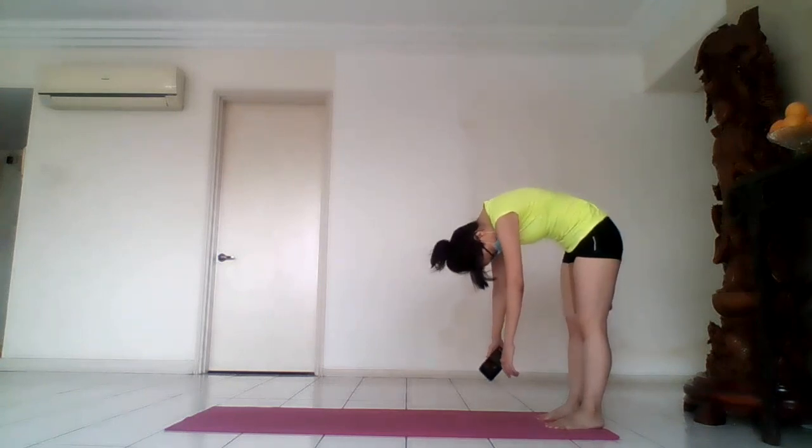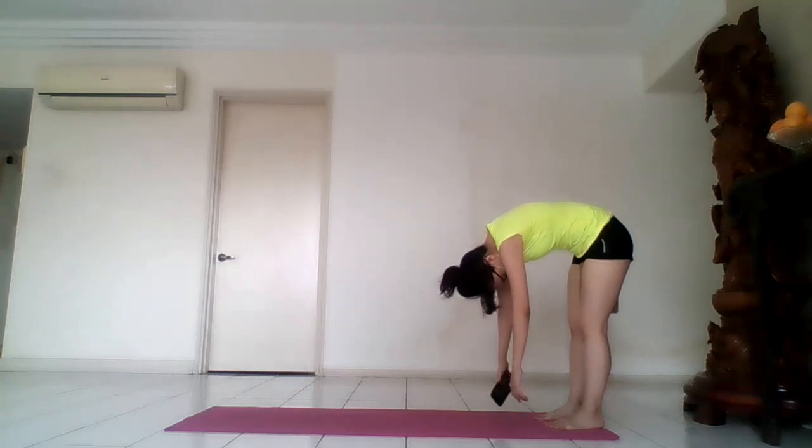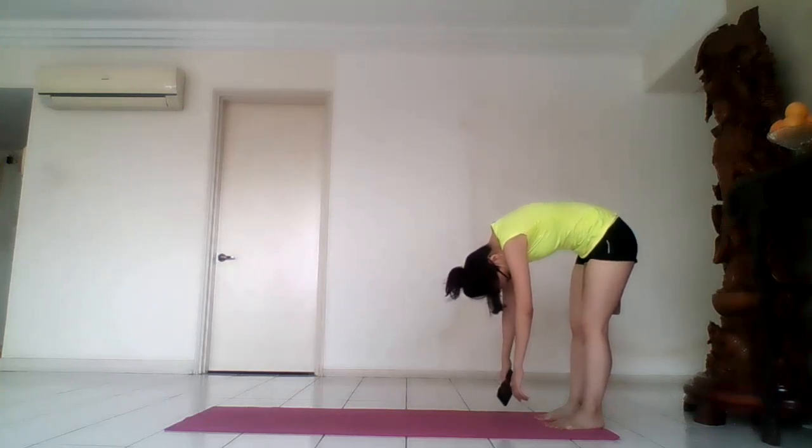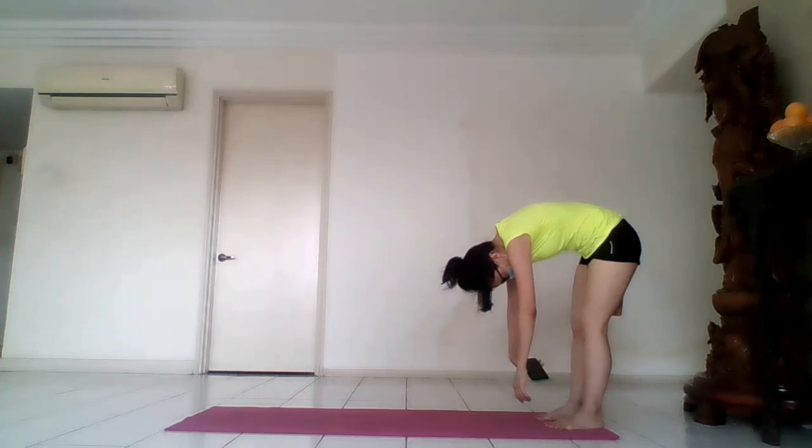Shoulder neck relax. You can slightly bend your knees if your tension is tight. Now eye gaze towards the block. Drop the hips down. Arms relax, breathe. Pull your baby up to the ceiling. Create a big C curve for me. Tuck your chin in, eye gaze towards the block.